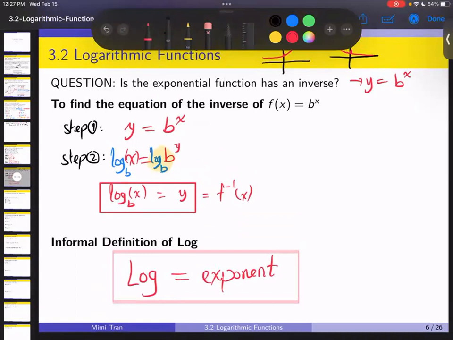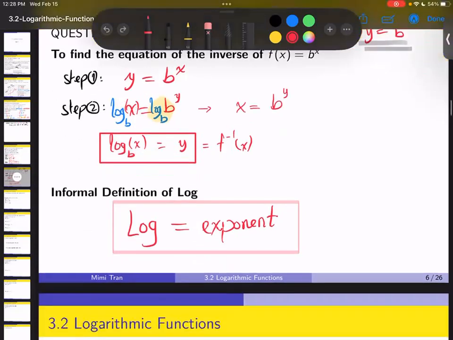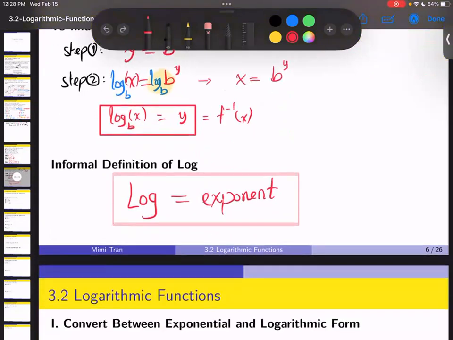This is your exponential function, the one I highlighted in black. And for step 2, let me rewrite it without the log. In step 2, I have x equals b to the y. Right, that's step 2 before I take log of both sides. What is y in that equation? y represents the exponent, right? Yeah, y is the exponent. What happens when you take log of both sides? Log equals y. Log equals exponent. That's all you have to remember. Really. Forget about this. Forget about that. Well, you have to understand it, but it all comes down to log equals exponent. So very important. I put a little star there.